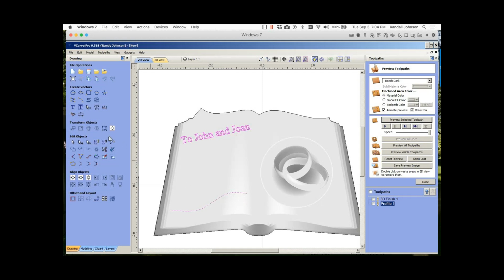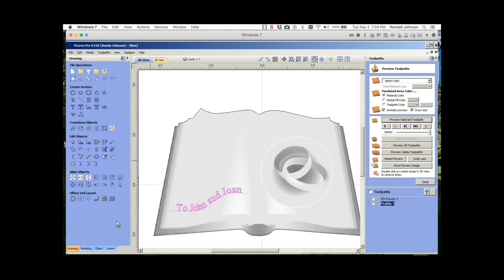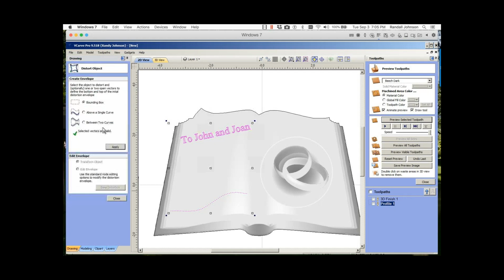I've done one of the books before with just text and used the distort feature. Oh, that would work too. But yeah, the distort feature, that's not a tool I actually use a lot. It's right here though. And then you can use that to follow a line as well.